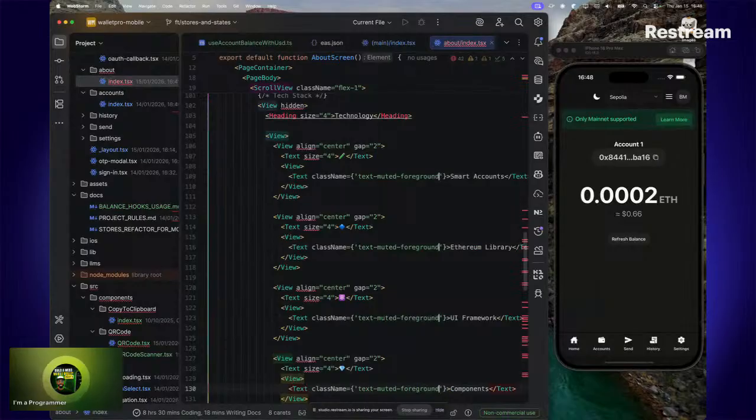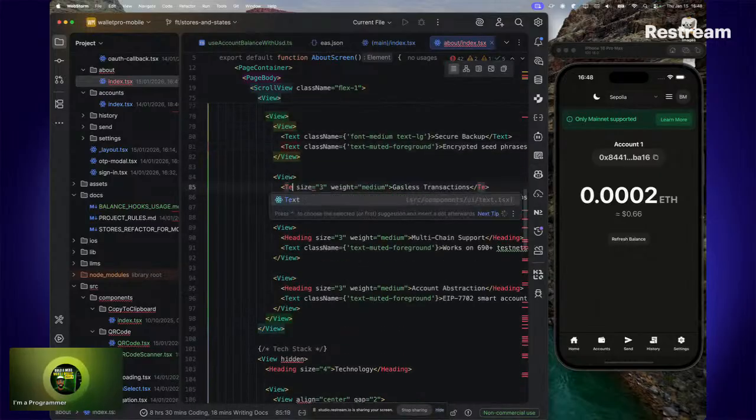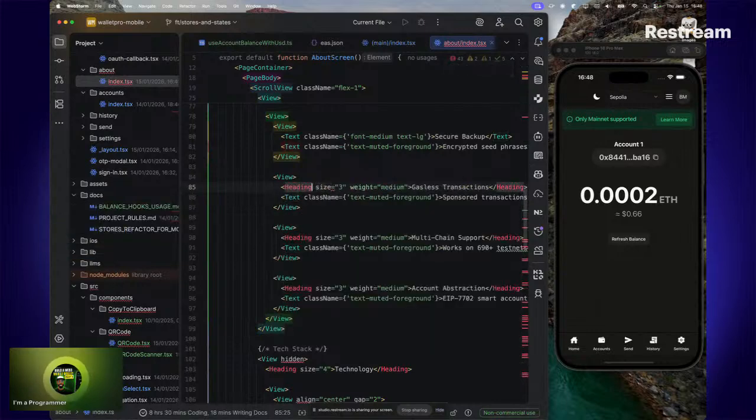So what we can do in this case to prevent us from replicating the same text muted foreground is to create just one component called maybe text muted and give it that thing. Just wrap it around the about text, so we can always use that multiple times. It's just going to import that and inherit the same text but with a different size. So that's what we change all the other headings that have literally the same config also.